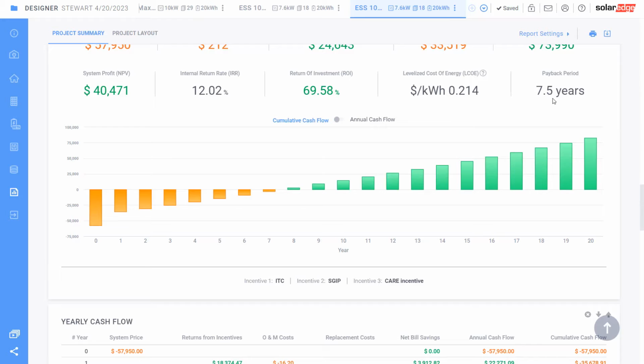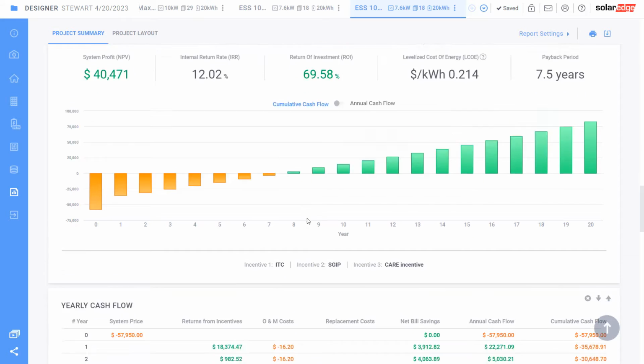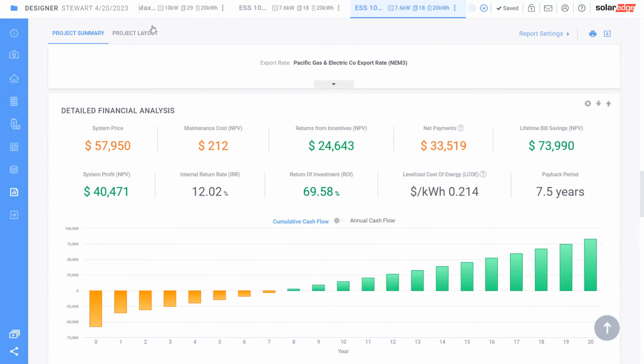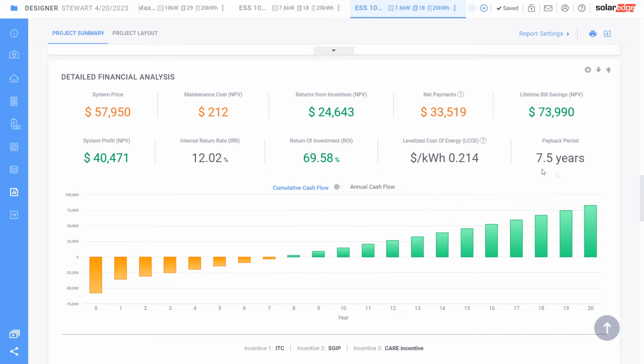So we could tell our homeowner, all right, it's going to cost you maybe a year extra to pay for that backup system, but we can put it in. And of course, you can take any of these reports and send them to the customer. So just from here, you can share the report, share whichever one you want to, and say, here's your 4 options: max fit, PV only, max fit with battery, right sized with battery, and then battery with backup. And the cost of adding backup is very minimal.